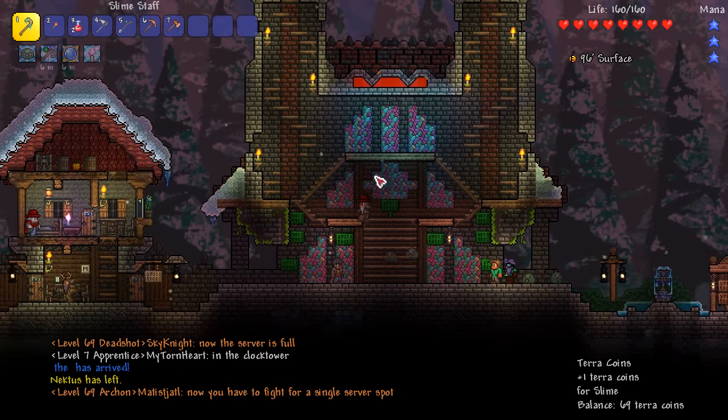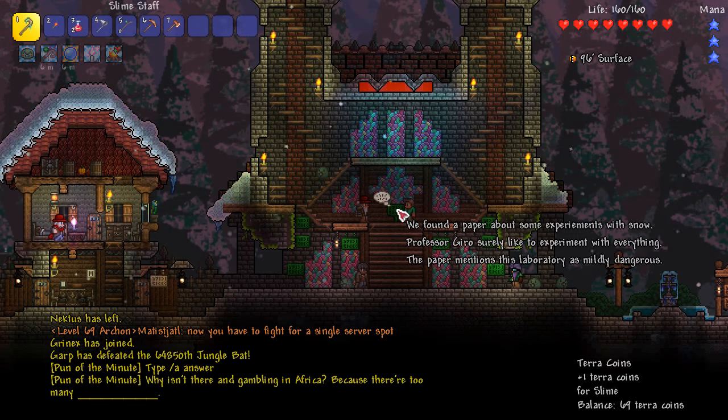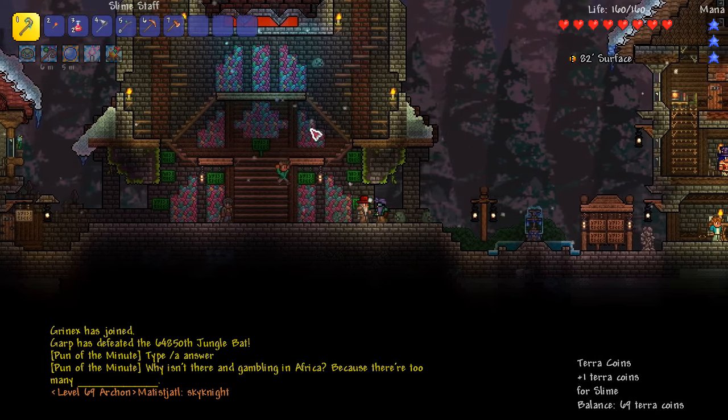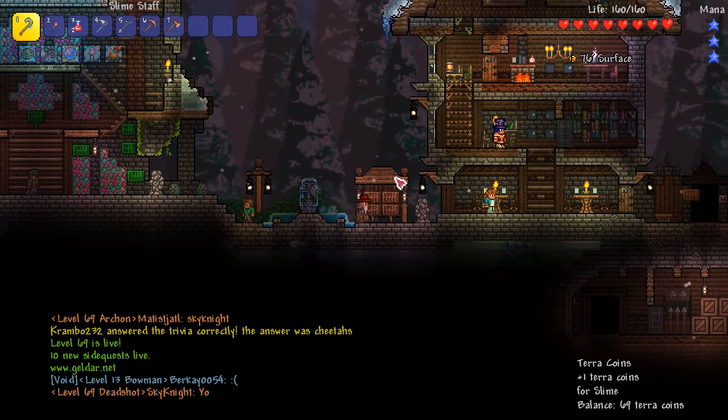So there's lots to do here, which I'm really enjoying. We found a paper about some experiments with snow. Professor Gyro surely likes to experiment with everything. The paper mentions his laboratory is dangerous. There we go. So yeah, really cool little quests.